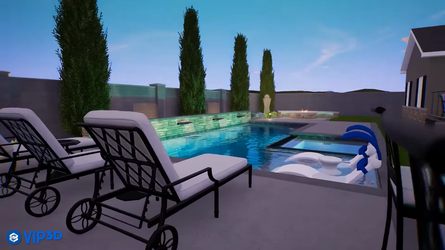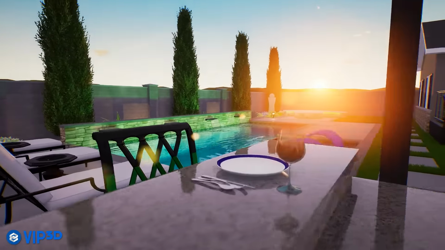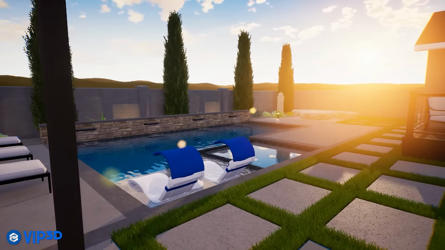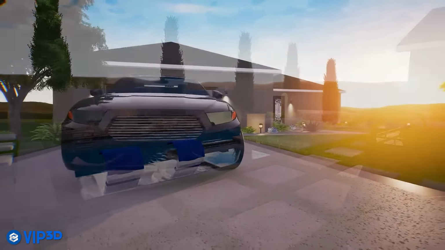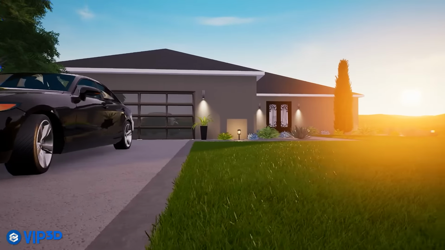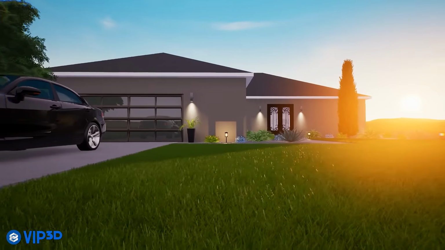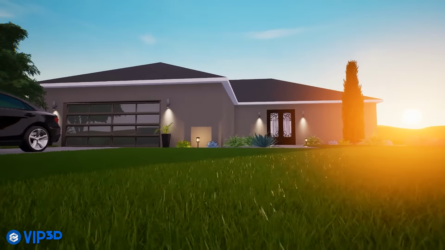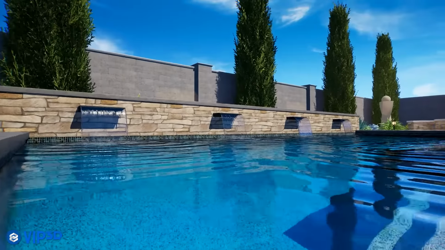Now it's time to present the design. Pool buyers can't test drive a pool the same way they test drive a car, so we need to create an interactive 3D presentation that clients walk through and experience their project. Have them watch on the computer screen, TV, or VR headset. Have them swimming in the pool before it's built.